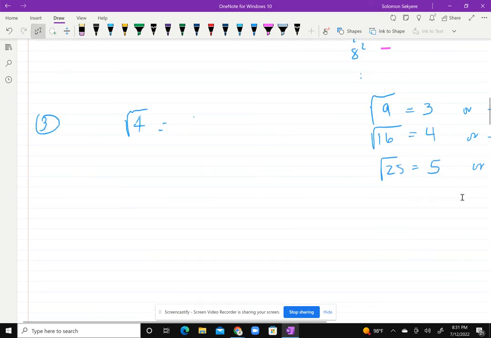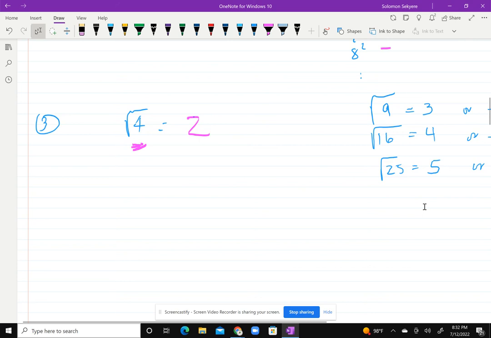Okay, what is this thing here? This is called square root. Square root of 4 means find a number that when you multiply by itself gives you 4. I'm going to write 2. Later on, we will find out that negative 2 will give you the same answer too. But in this exercise, we are going to deal with the positive number. So square root of 4 is 2.